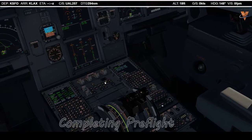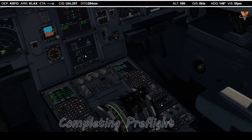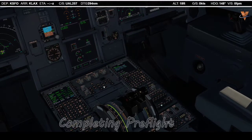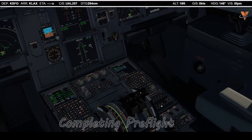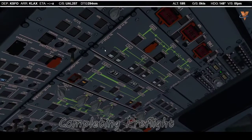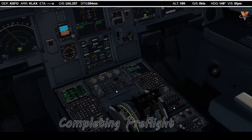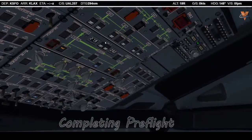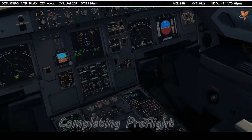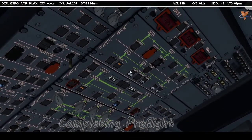We'll check that the engine oil levels are above 17 quarts, which they are, and also check the oxygen levels for the cockpit. So it's at 1850 psi there. Alright, APU starting up. That's good. We'll check that the battery charger is working really quickly. So we'll go to the electric page, see off there, and then I'll turn it back on. And now it's drawing load as it's now recharging. Okay, great. Turn on all the fuel pumps.